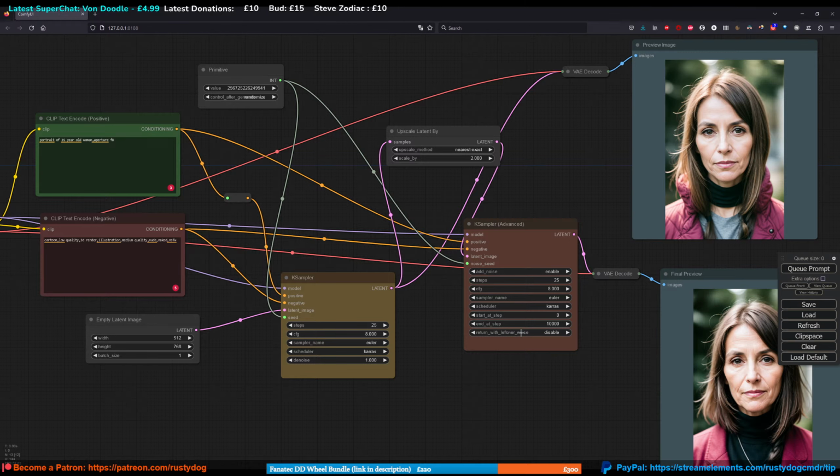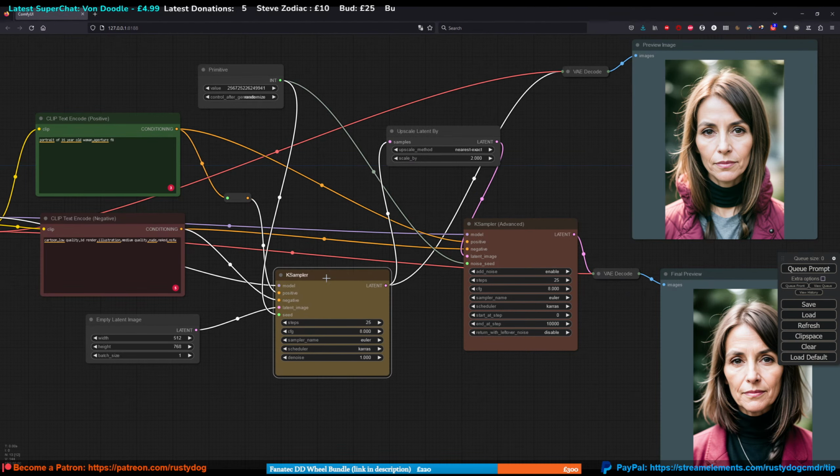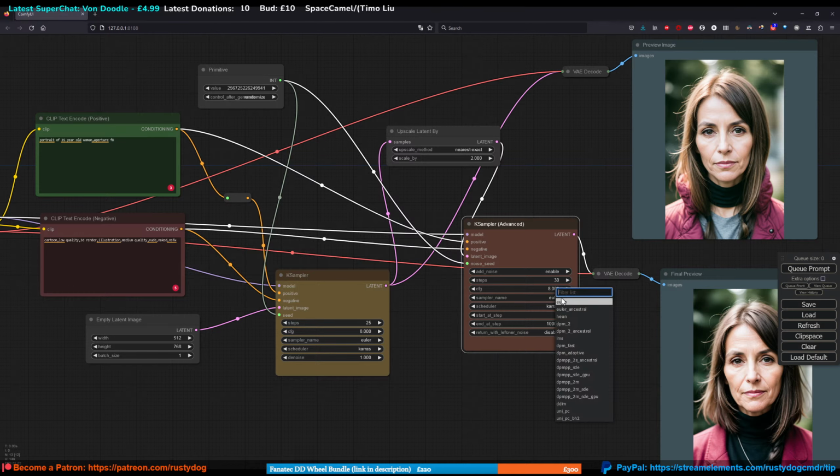But we can only do it from this one, I think, because some of these settings I don't have in automatic 1111, so we wouldn't be able to really capitalize on them. So I think I've not tried any of these other ones. Tune is in automatic 1111. Some of these DPM ones are, but they've got slightly different names, I think. I think they're the same ones. Euler and Euler Ancestral are both in automatic 1111.